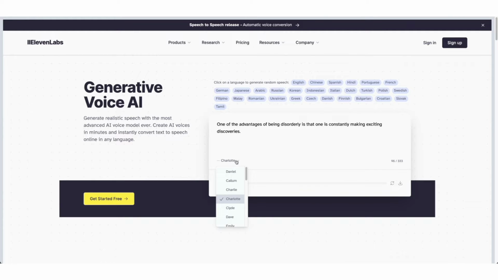There are a few sample voices you can play with on this page, but if you want to access more features, just sign up for a free account. To sign up, click the link in the description below. The free plan is pretty generous, and they're always adding more features.